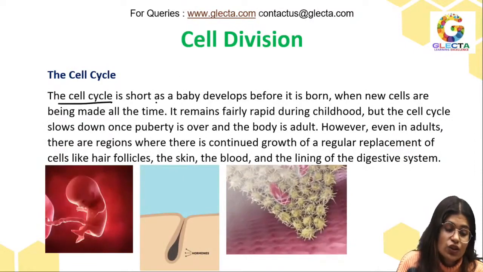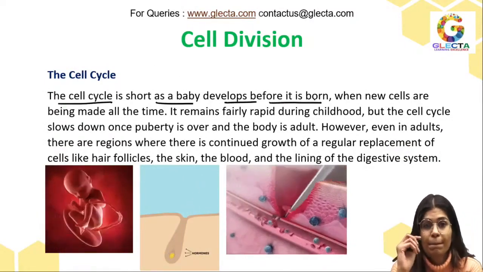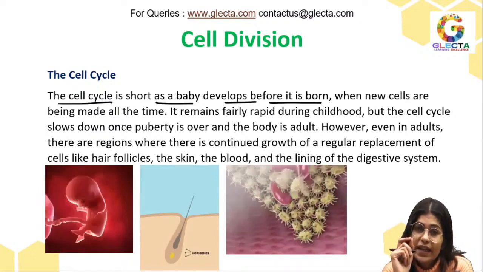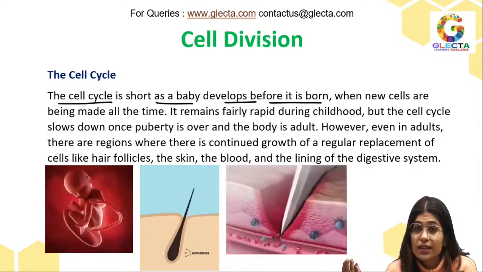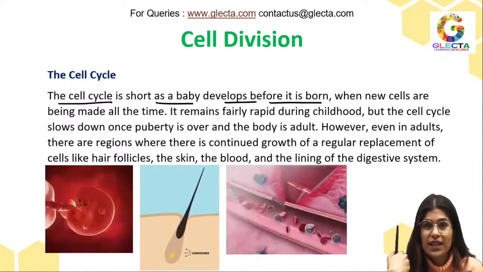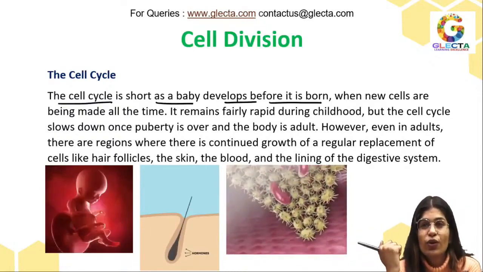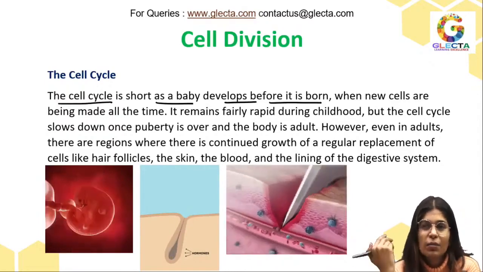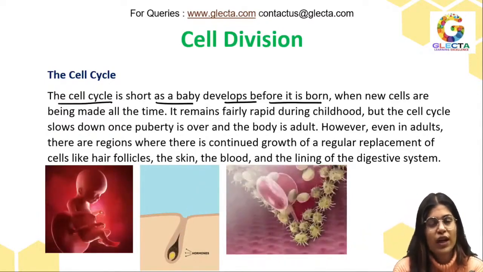The cell cycle is short as a baby develops before it is born. One single cell makes up a baby within nine months. Can you guys imagine how fast that making is? I would stay the same after nine months, physically at least. It's not like I'm going to grow an extra hand, and it's not like I'm going to grow an extra head. Even my hair would not grow that much if you think about it. How much would it grow?